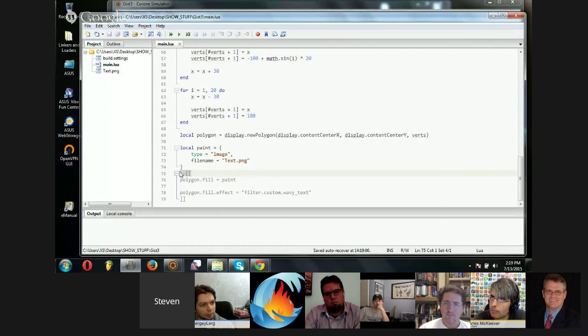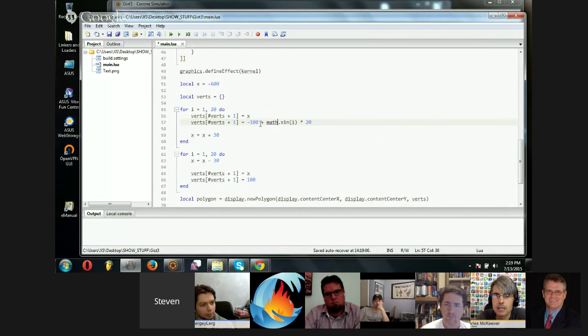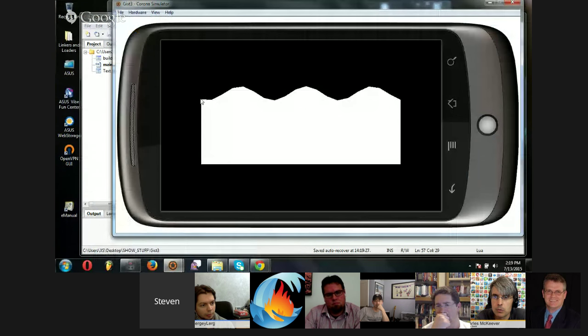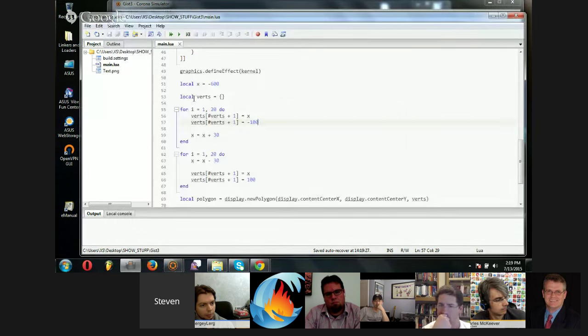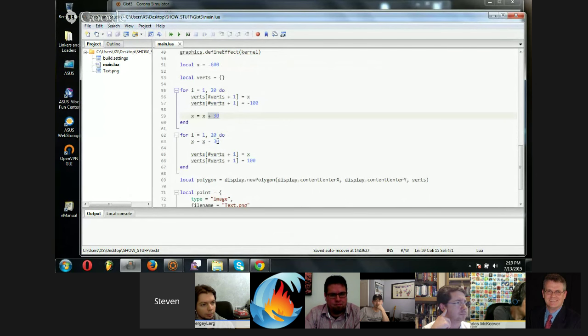I think what Sergey may be asking is, are those 20 points along the very top of the rectangle and the other 20 points along the very bottom, or are they a series of rows? There are 20 going from left to right, and then down here, 20 right to left. So here we go from left to right, just x, and increment by 30 pixels each time. And we go backwards on the bottom.